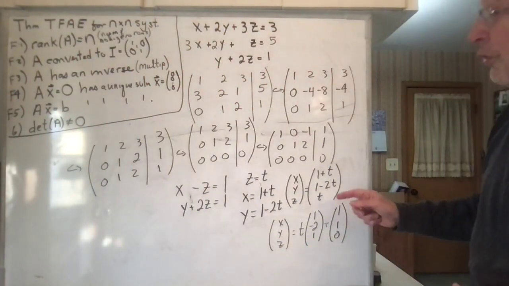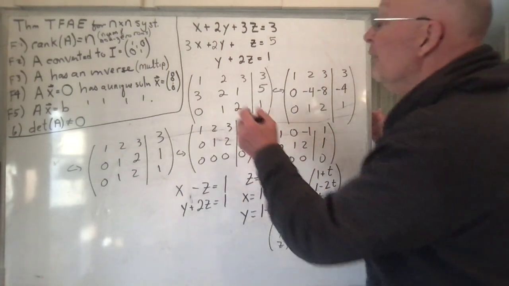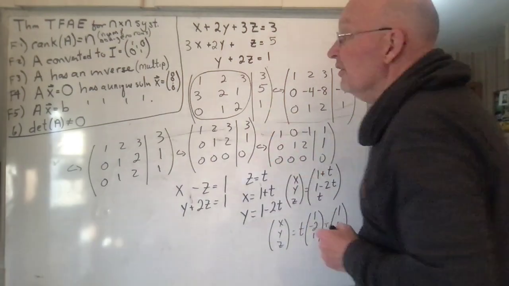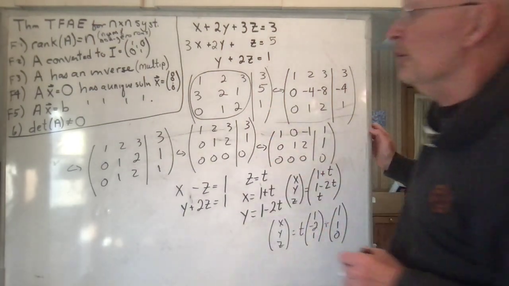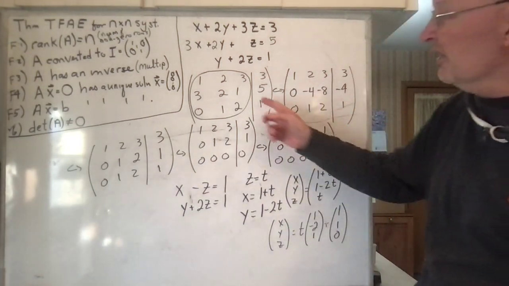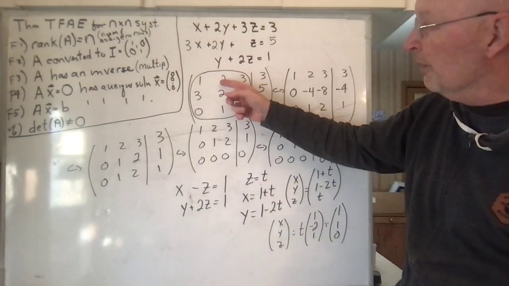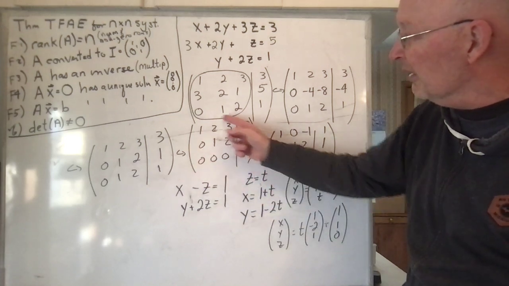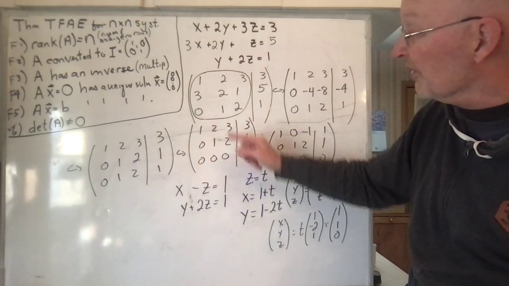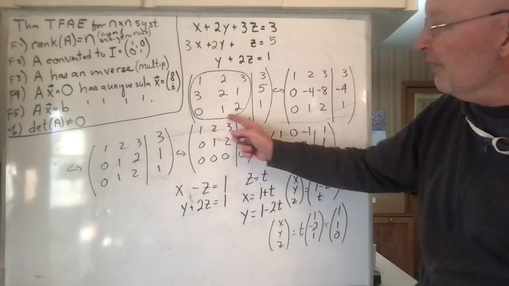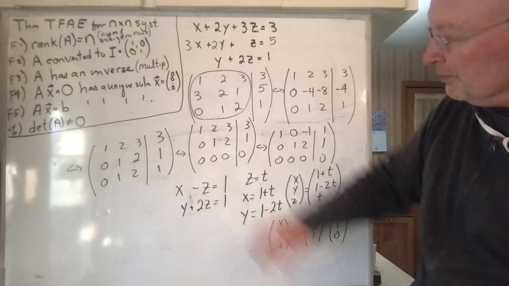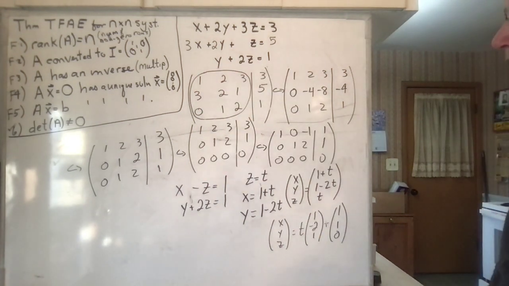Finally, if you were to find the determinant of this, and I'll let you do this on your own, you find the determinant of this matrix, you will find that that determinant is equal to 0. So that's true. And one reason you can tell it's equal to 0 is because you can change it into this matrix right here and this matrix right here. It's easy to see that the determinant of this matrix is going to be 0. And you can prove that if the determinant of this matrix is 0, then this one's got to be 0 as well. So that's all the case.